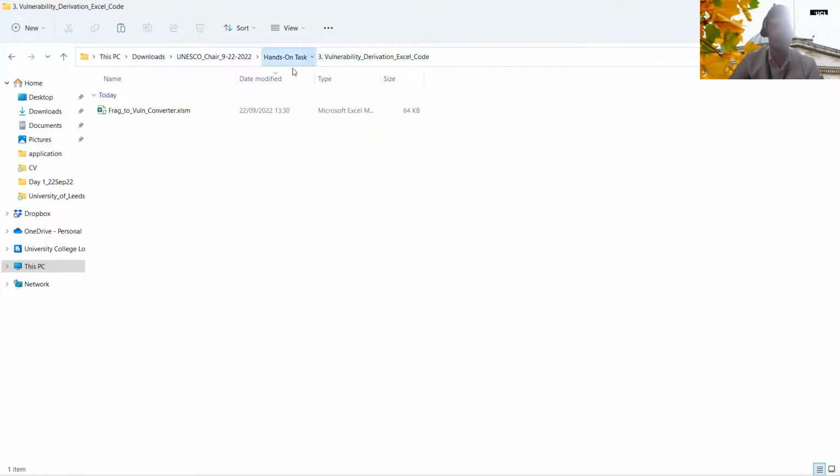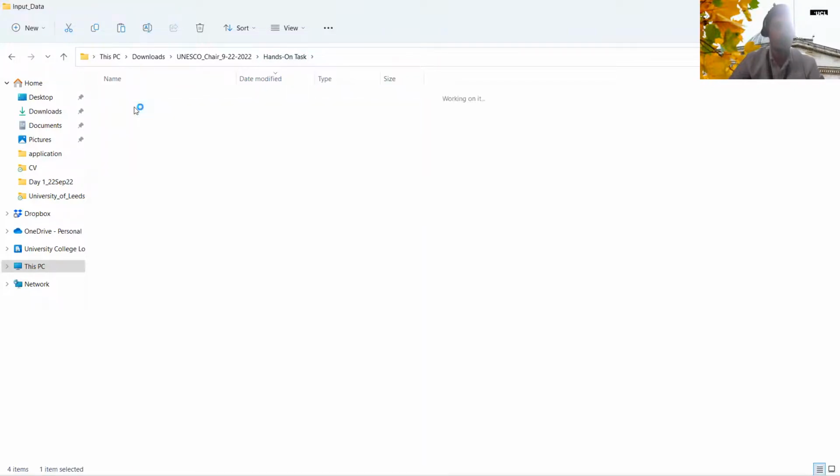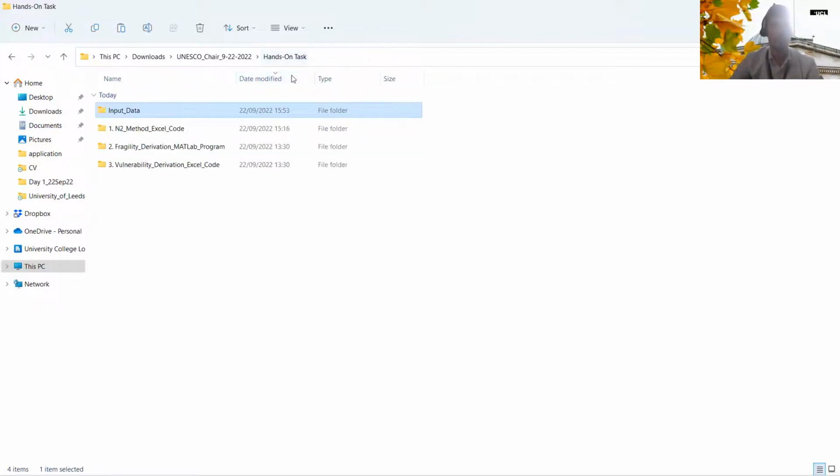All the input required for these different programs is given here for the 3 different cases I was talking about. This is the unreinforced masonry out-of-plane wall only. This is the confined masonry case, and this is the reinforced concrete case. We have already shared this link, and we will also send this folder via email. Okay, we can go back now to the question and answer.